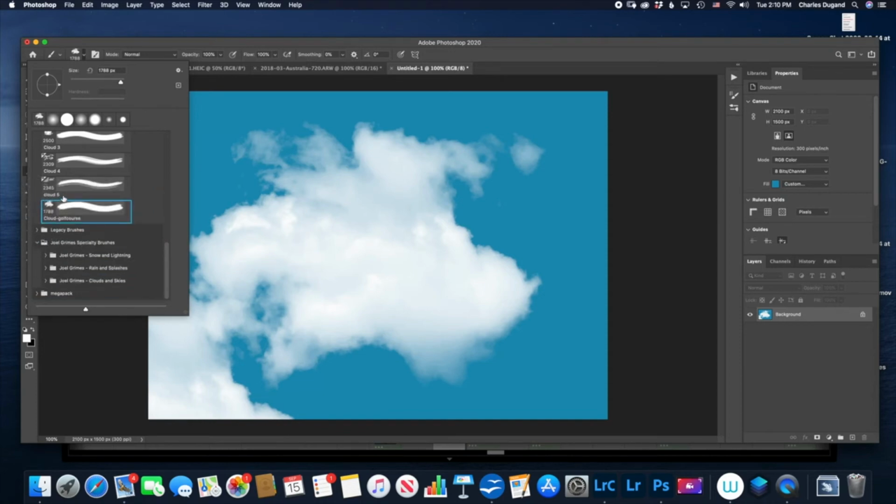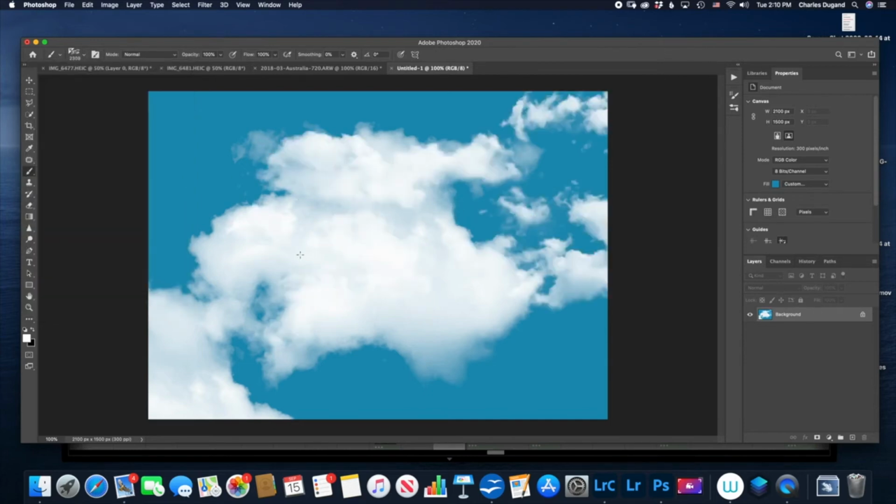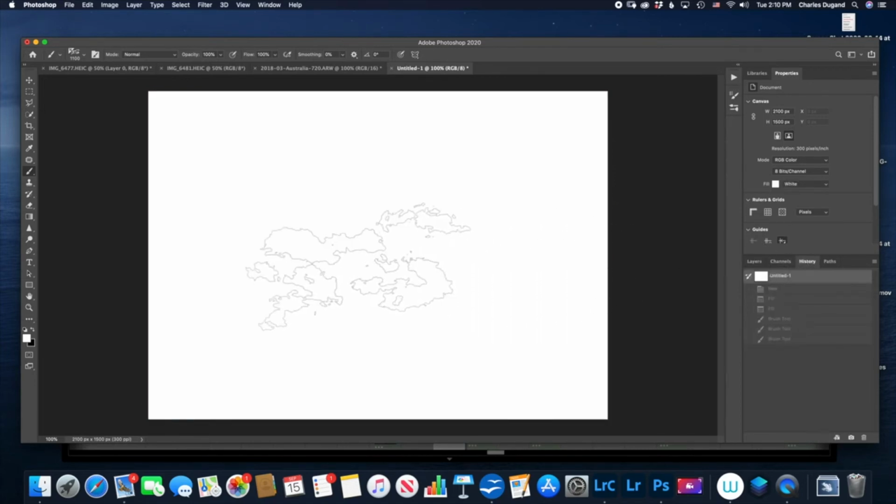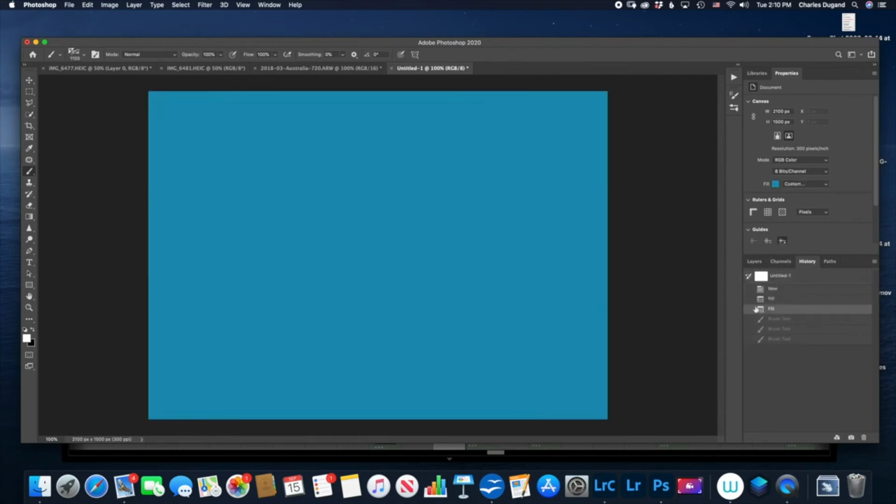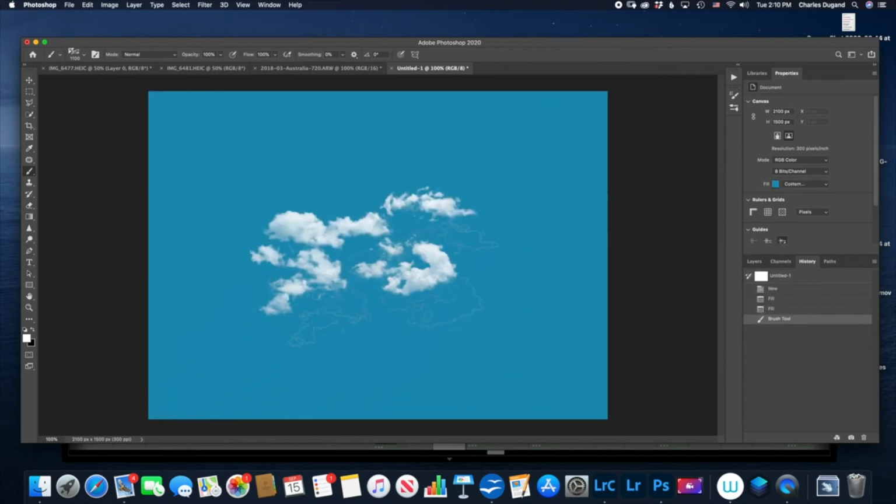So I've got other cloud pictures. You can see I've got another cloud picture here, which I've used before. Let me go to history all the way back. Fill. That's a different cloud. So I've got a whole bunch of different cloud pictures in here. We can also put birds in here. Let's create a bird picture, a bird brush, if you will.